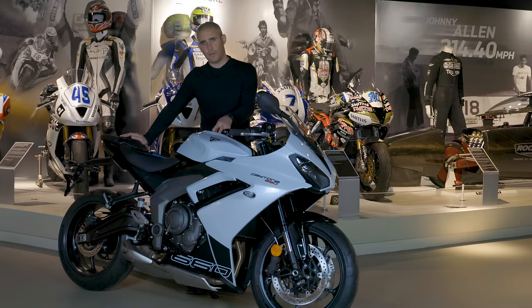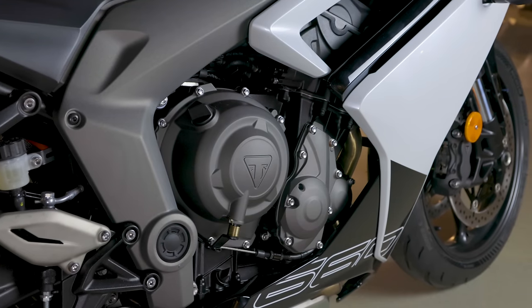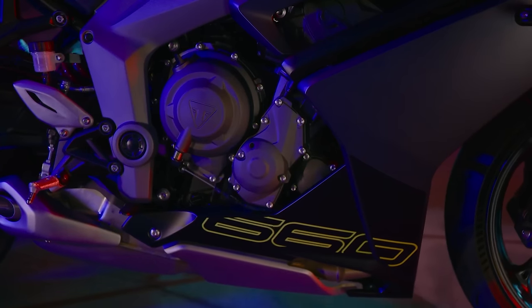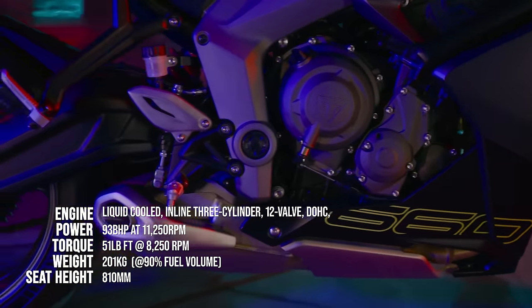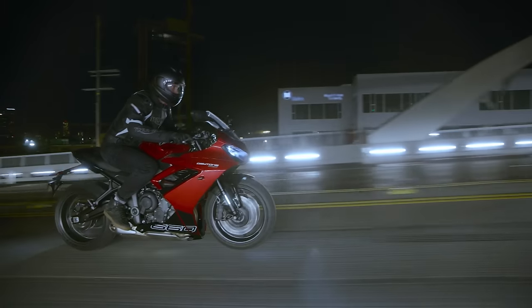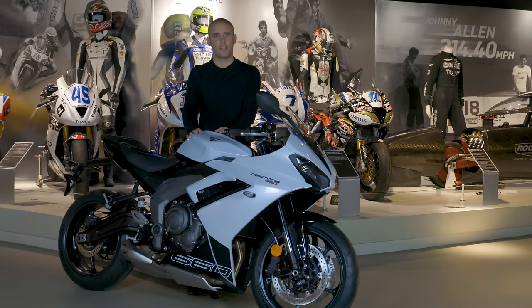I'm going to go through the bike in more detail, starting with what's different between this model and the Triumph 660 which it shares some parts with. First and foremost, the engine - it is the same 660cc unit found in the Trident, although to call it the same is doing it a disservice. Triumph have done a lot of work to make this engine more sports focused: three throttle bodies instead of a single one, more power, more torque, with 80% of torque available above 3,000 RPM. It's also got bigger exhaust valves, different valve gear, different cams, different pistons, and a different combustion chamber - quite a lot has gone on inside to create a sports bike out of the little Trident 660.